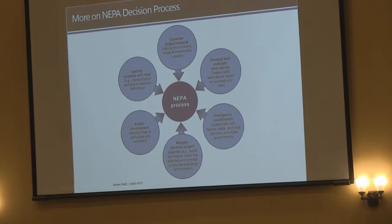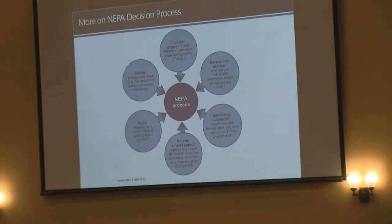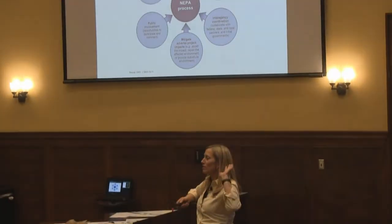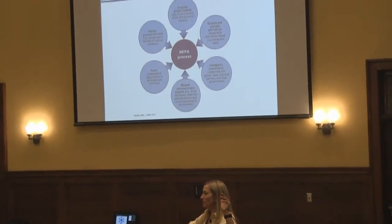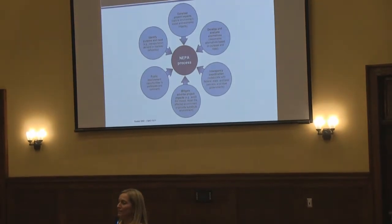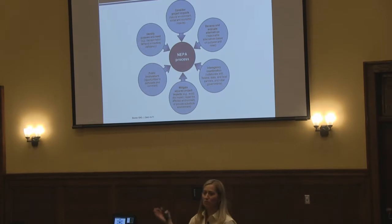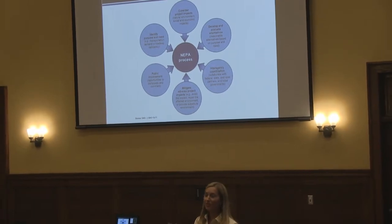So the first step is you identify the transportation needs. So if you were walking down that corridor and you thought, is it good today? How many of you think that corridor is great as it is? Okay, if you had a concern about the corridor, what's bad about it? What could be improved? Feel free, I really am curious.